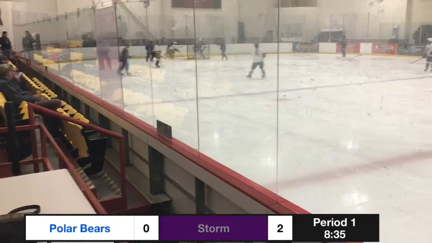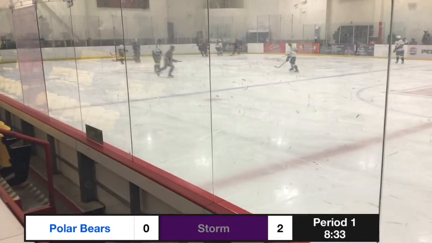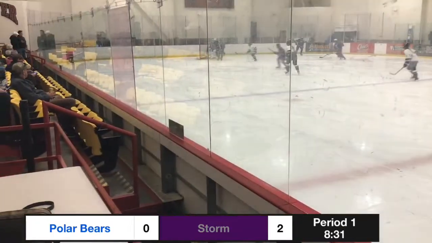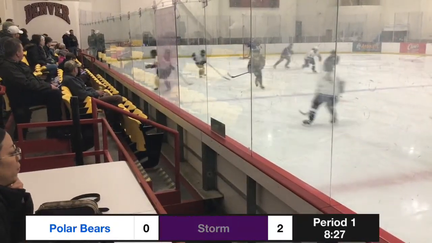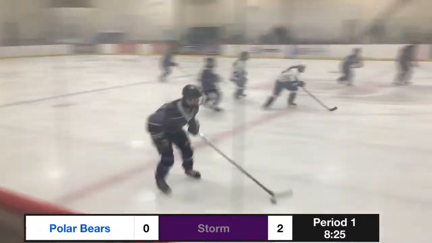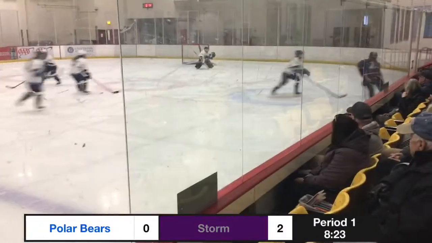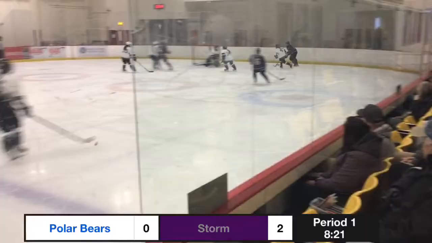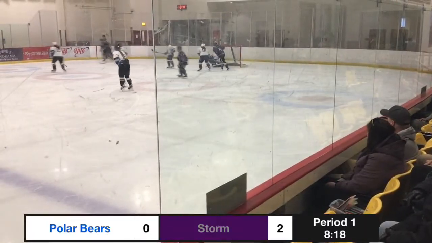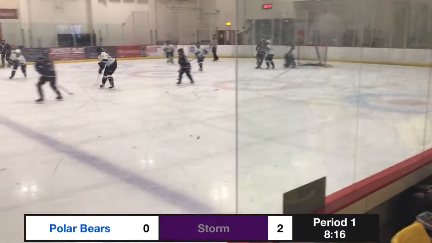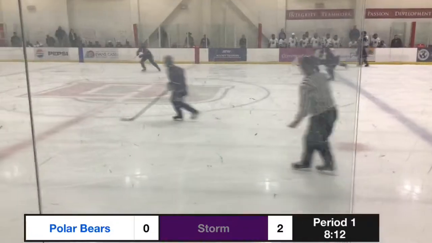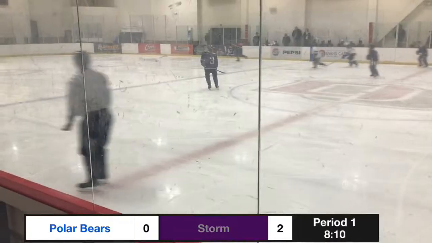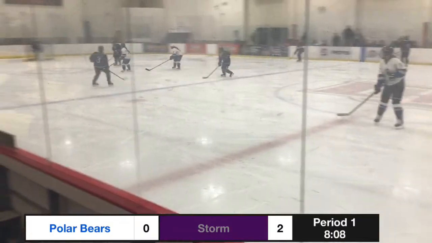Puck's played down low. Arnold gives chase. Cuts it off. Storm, they'll try and reverse now. Anilovic will try and cut that off as the Storm look to start their breakout. Now they do. They come to the neutral zone with speed onside at the line. Arena forces a player wide. Centered out front. Broken up there by the Storm. And Arnold able to play it out to center. Storm will regroup in their own zone.